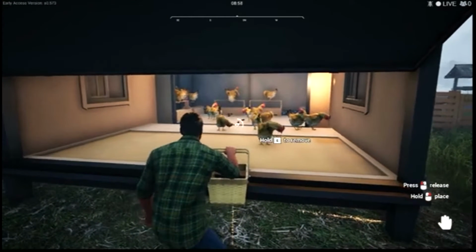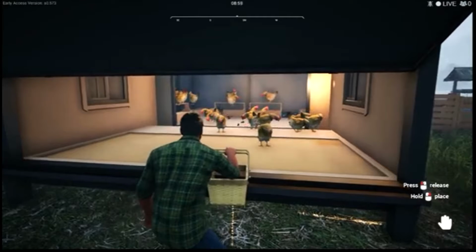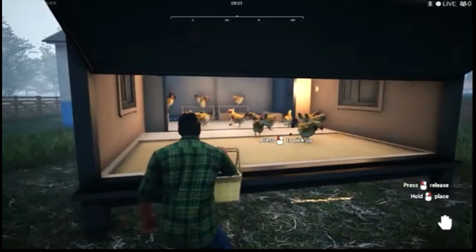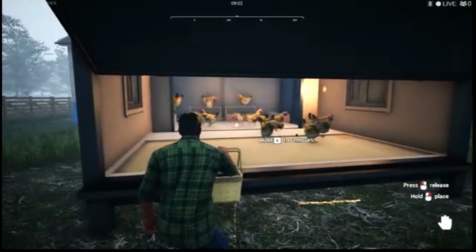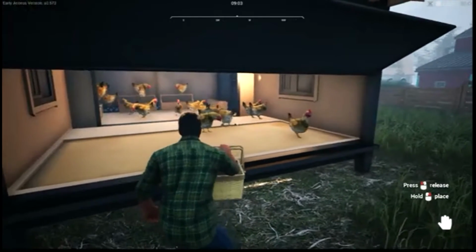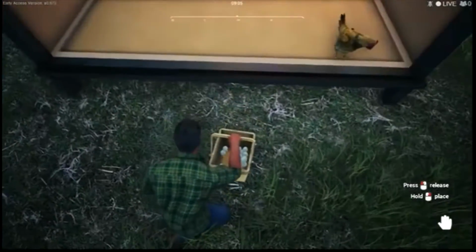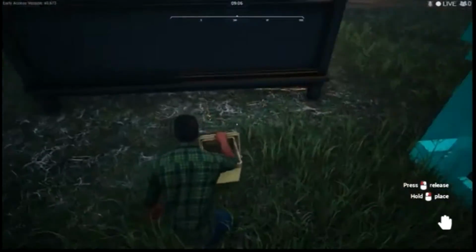Let's see if I can get that other poop in there. Come on. Cross everything, it's so hard to see. Oh, get out of the way. Right. Ooh, there's a poop right there. Alright. My basket's pretty full.